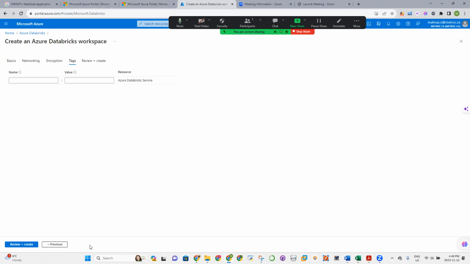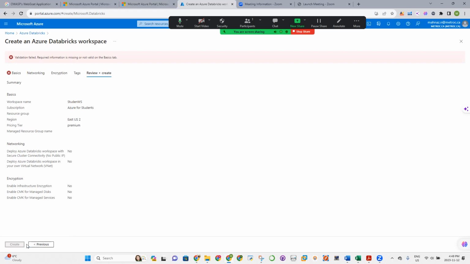And this part, it is optional. Then we can say review and create. Review the setting you have provided in the previous step, and if everything looks correct, you can say review and create.